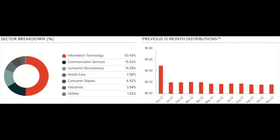Now the fun part. This is why I love these stocks. It's a monthly payer, and here are the 12-month distributions. I just added everything up for you guys. 2022 worked out to $2.19. 2021 worked out to $2.84. And for this year, it works out to a yield of almost 12%, 11.85.